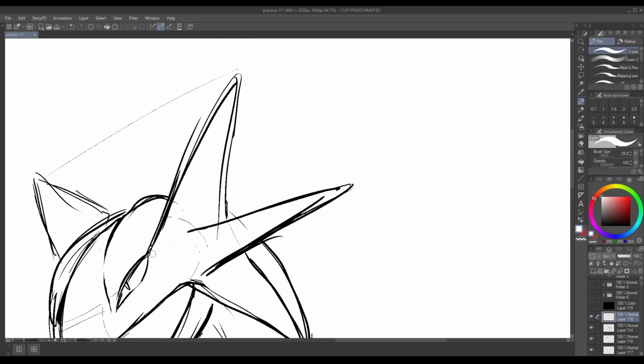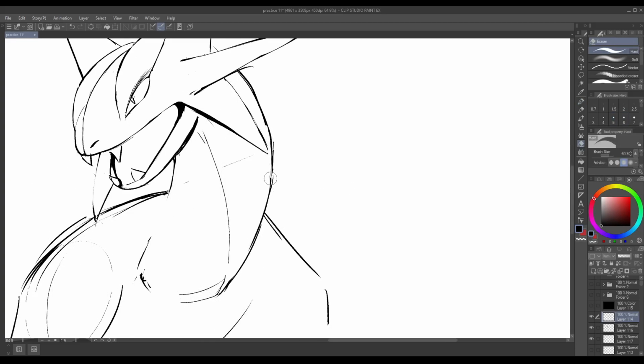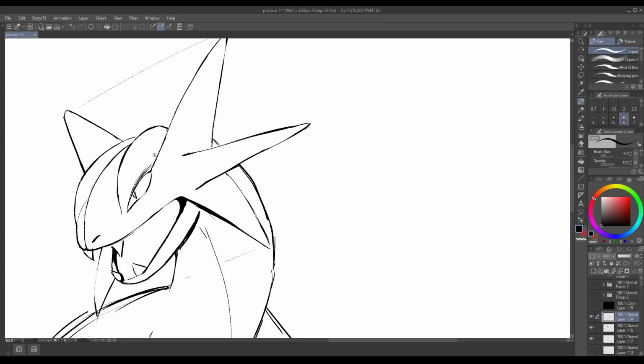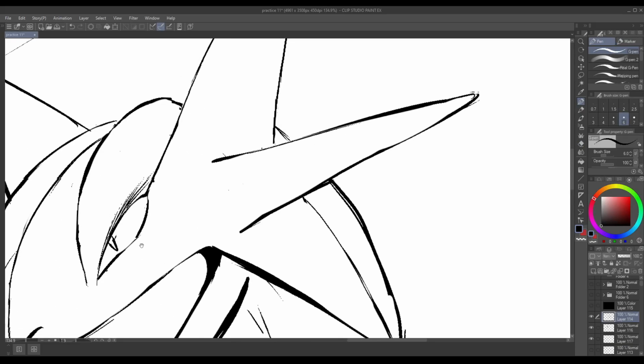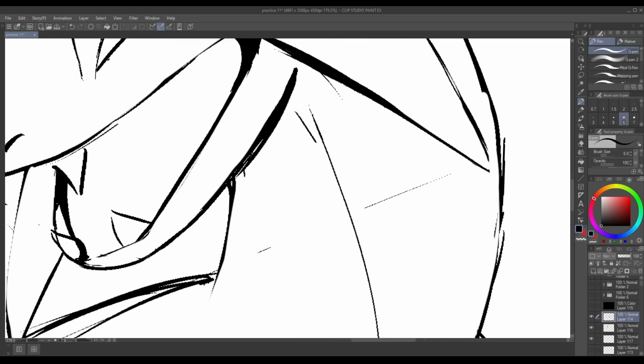The only thing is you do need to keep track of the layers you're using, but that shouldn't be too difficult. So I'm starting to near completion on this sketch, and I do have to say, it is more fun to do your line art like this instead of just doing it the traditional way. But that said, I would still recommend doing it the normal way, mostly because that's actually going to help you become better at drawing lines. Where, I mean, this might help you too, but the other way is just more optimal, I think.